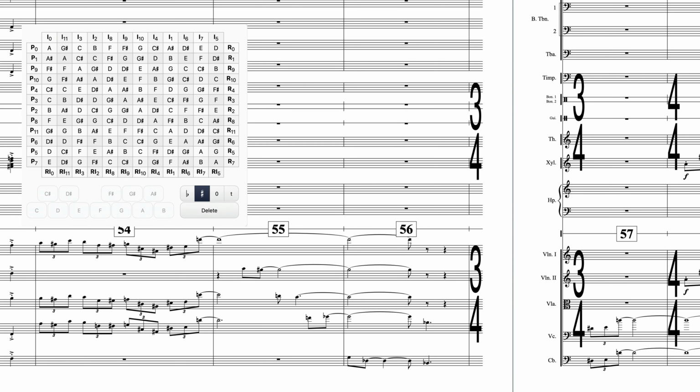Now in the old days, you would have had to go through the trouble of filling this out by hand. They came up with a very clever method of assigning number values to each of the notes from 0 to 11. And then by using simple mathematical formulas, they would calculate from the original row the rest of the notes to fill in the matrix. Let's take a look at how to read this matrix.